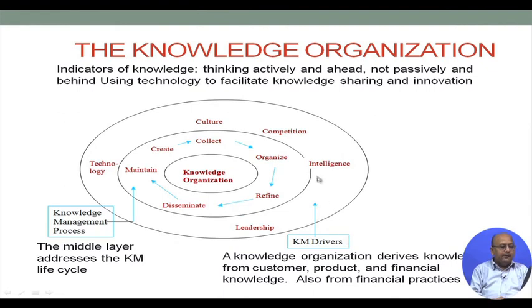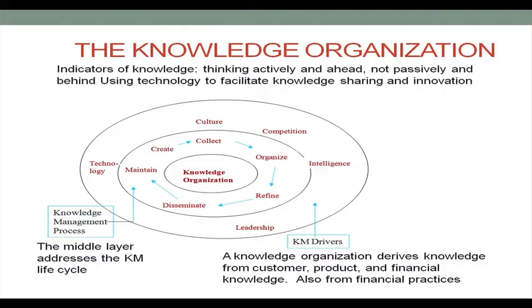Now, what are the drivers of the knowledge management system? We have already talked about various drivers related to culture, competition, leadership and technology. So, these are the drivers, okay. And the knowledge organization derives knowledge from customers, products, and other things, and that is how you create a knowledge organization. So, what you need are drivers and a system, so that you are able to create a knowledge organization for yourself.